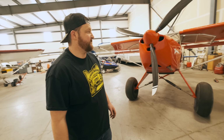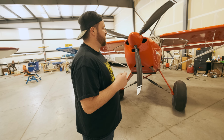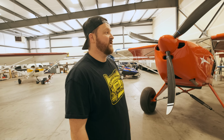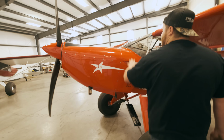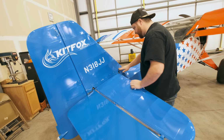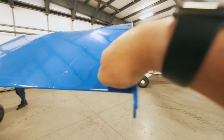So, all done. Yep, so we're done. We're gonna do a final walk around the airplane, make sure that all the panels are on, make sure there's nothing obvious that we forgot. We're gonna take the airplane outside and do a ground run. So what did we take off? We had the cowling, all the Dzus fasteners are back on. So here, we took this guy off. These covers are on. Tips are on, lights are on.